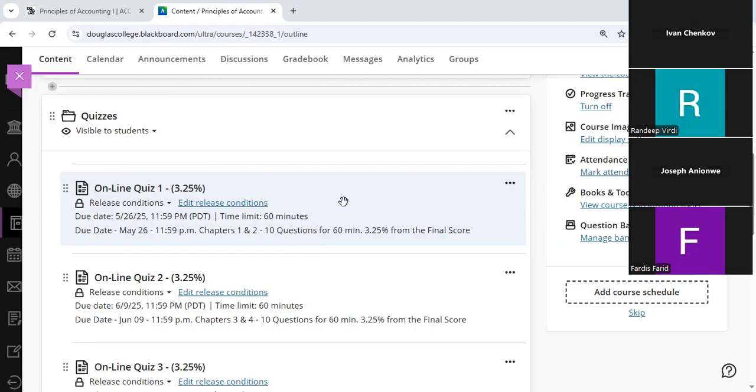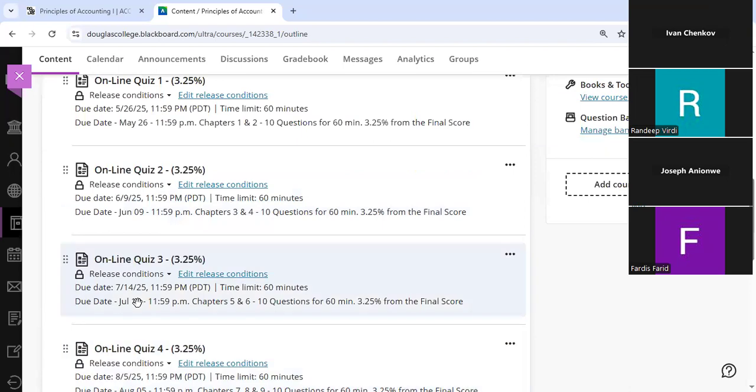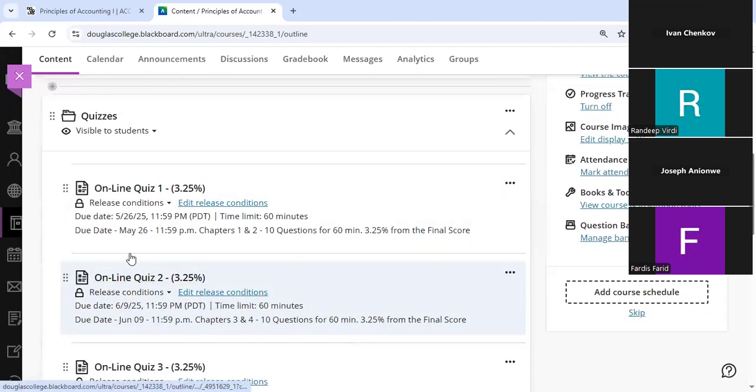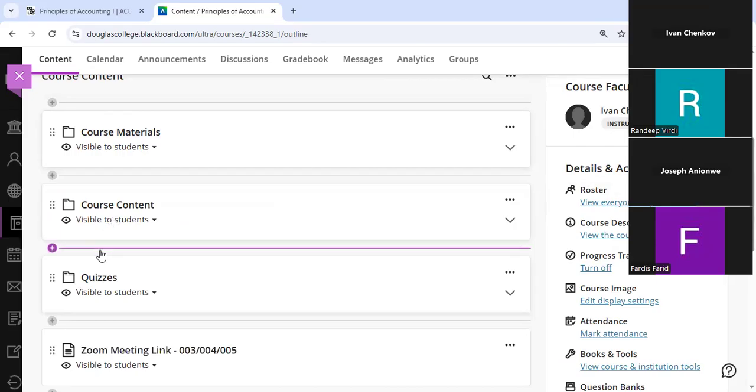and then I'll decide what to do exactly with the quizzes. So once you click on the quiz, you can start the quiz. Now I'm not suggesting you start the quiz right now, but every quiz has 10 questions, and every quiz has a limit of 60 minutes. So once you jump into the quiz, you have to finish it within those 60 minutes. The first 2 quizzes are available, but you have only 1 attempt. And then you have the other 2 quizzes, which are probably not available. You cannot see them right now. During the semester, they become available, and then you can attempt those 2 quizzes. That's the course material and course content quizzes.